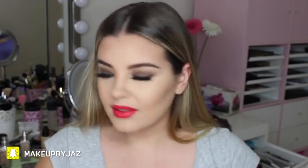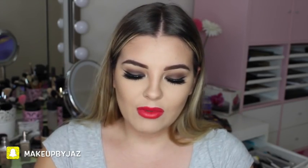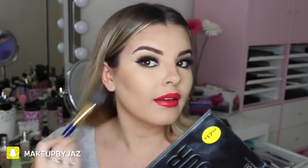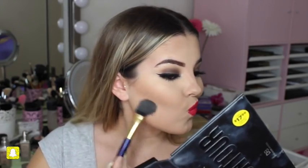I'm really digging this contour color. Now I'm going to grab the white shade on an angled brush and just lightly crisp up the bottom — not so much bake, I just don't feel like it needs baking. I really hope this is coming up on camera the way it looks in real life, because it's seriously amazing.